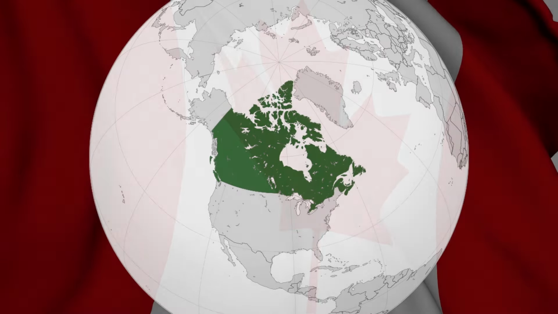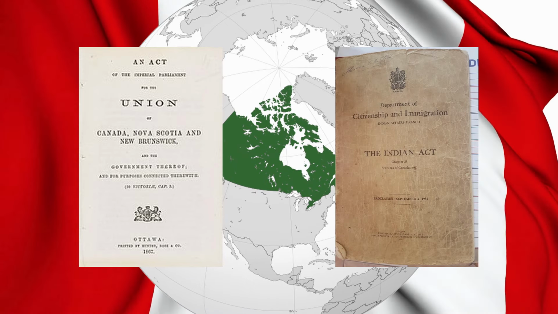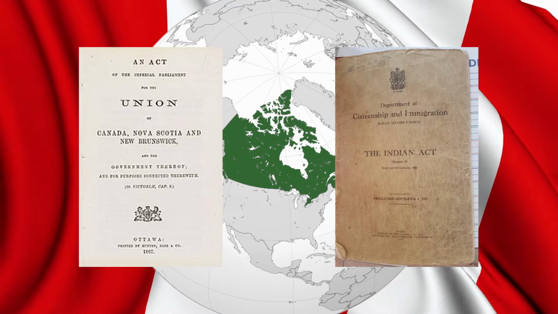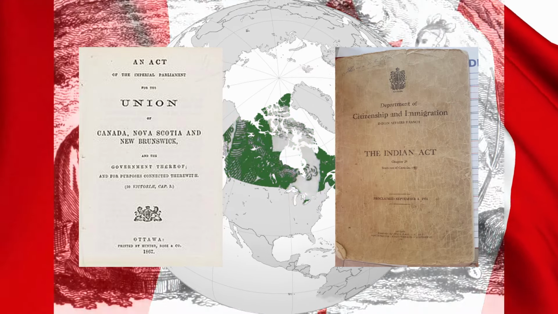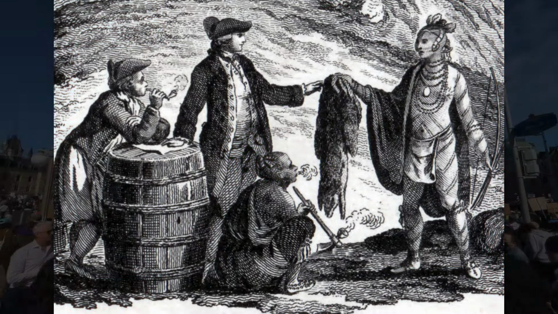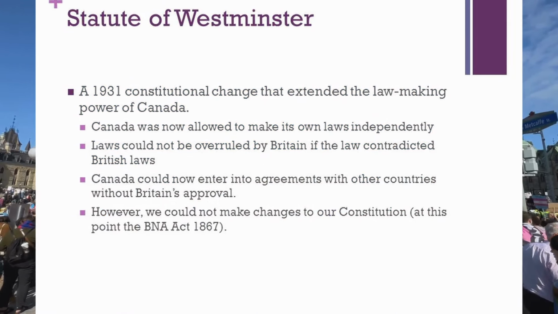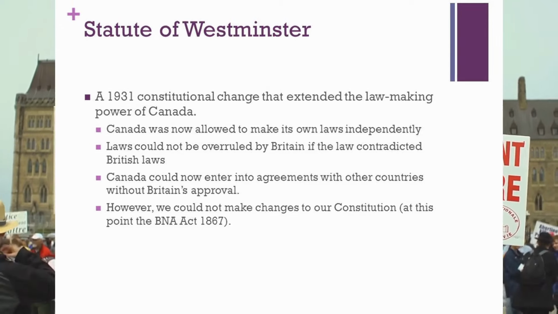In our last episode, we exposed how the British North America Act and the Indian Act were tools to consolidate power, one ensuring federal dominance over the provinces, the other keeping Indigenous nations in a system of permanent dependency. But that was just the beginning, because the very foundation of Canada's political system, the Westminster model, was never designed to give real autonomy to its people or its provinces.